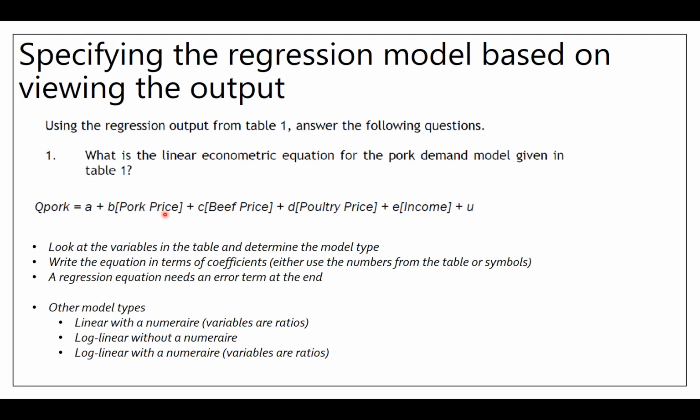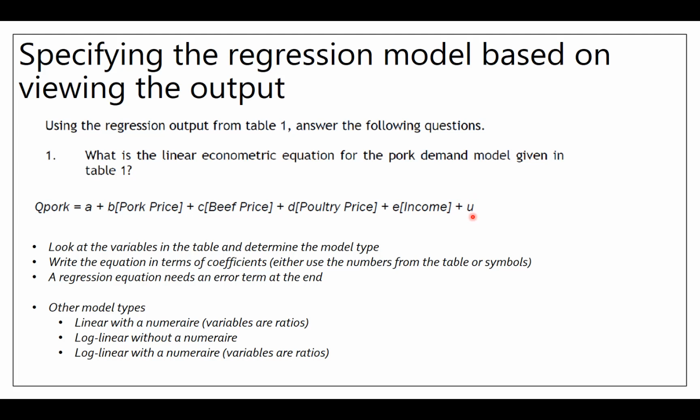But you have to declare the variables over here, right? So in here I've just written in brackets pork price, beef price. You don't have to get tricky and put X sub P or P sub pork or whatever, like in some of the handouts we've had. Just be clear. Just make it very obvious what you're doing. The important parts here are that you have coefficient times variable and that they're all added together. Okay, they're all additive. And then the last important part is the error term.